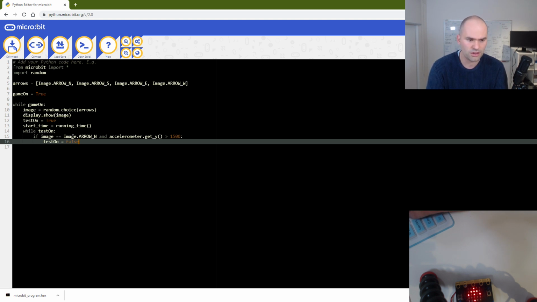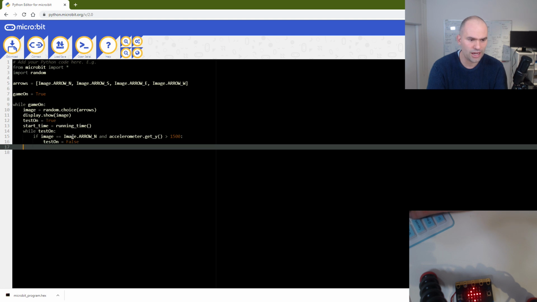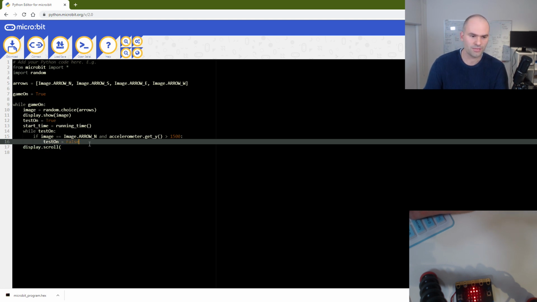And when you get out of this, you can display dot scroll. We need to scroll the time, right? We can declare time to be t equals running time, the current time, minus start time.